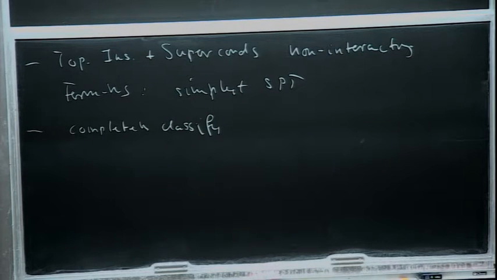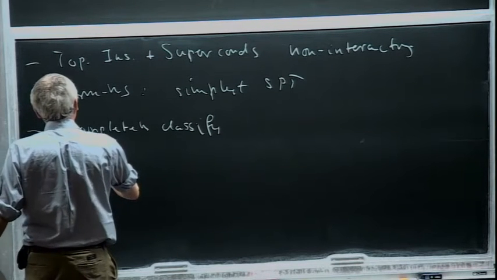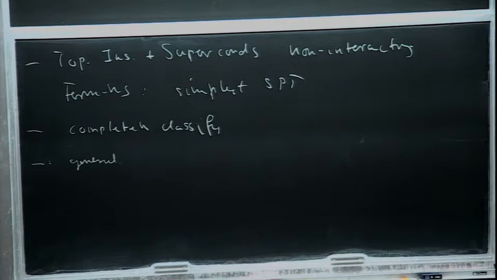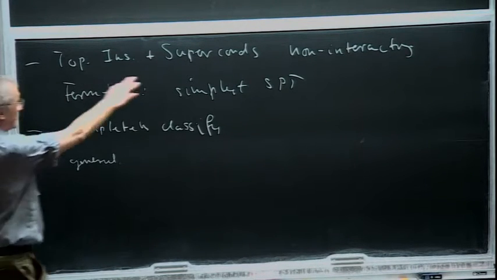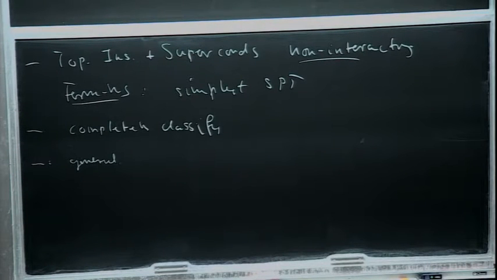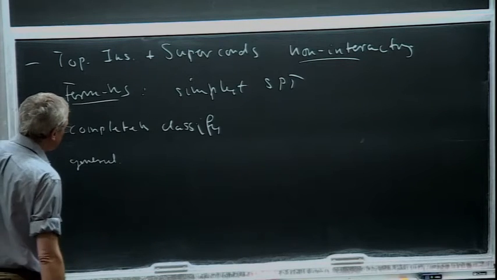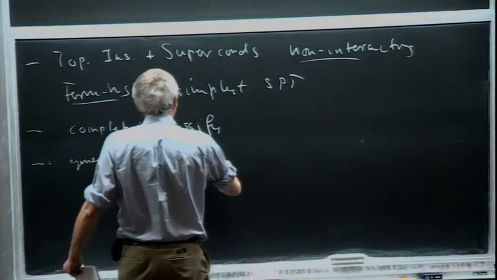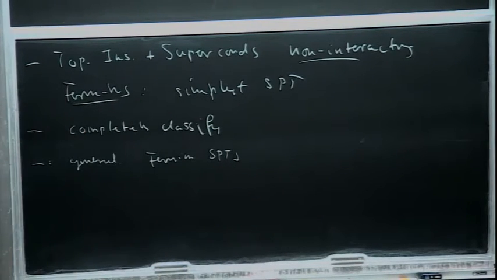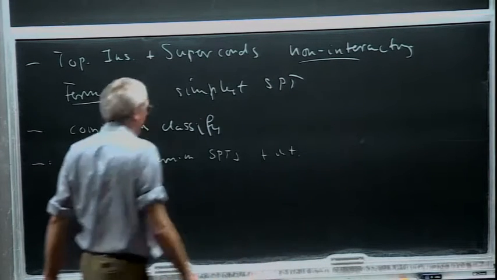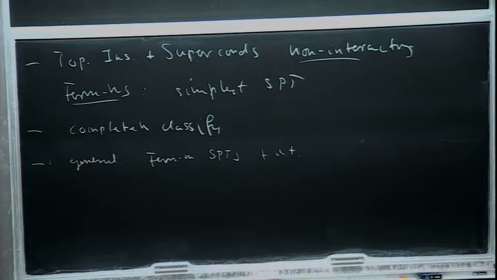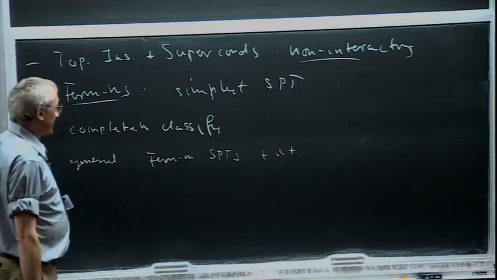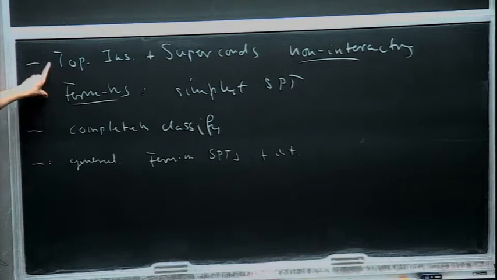And so, of course, more generally, SPT phases are in a way minimal generalizations of these non-interacting fermion SPTs, fermion topological insulators, to include interactions. And so, more general are fermion SPTs with interactions. Today we don't fully understand how to classify those, but whatever we understand is, in a way, built on the template of the non-interacting classification. And so that's what I'm going to be talking about.